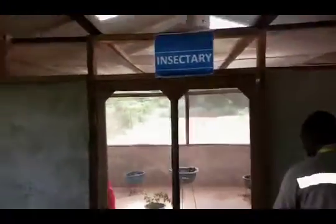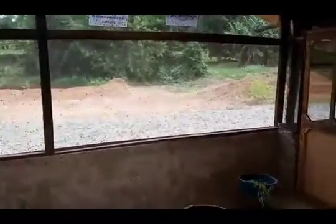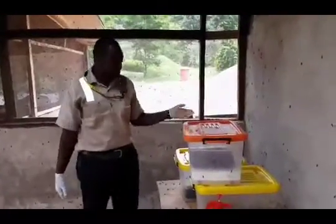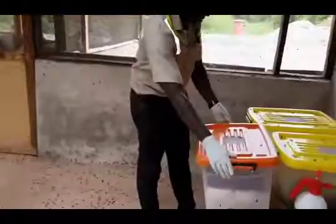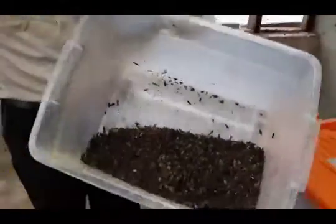So as you can see, that is the insectary. Come, let's see the insectary. Now, in the insectary, you find that I have a lot of the pupation boxes. You find a lot of the flies also flying around. So what we do is, as we keep these guys in the pupation box, after about 2 weeks, they would have emerged as flies, and roughly 5 days after the first one would have emerged, almost 90% would have emerged, and we release them into the insectary. So this is what we do, and then you start them to fly away.